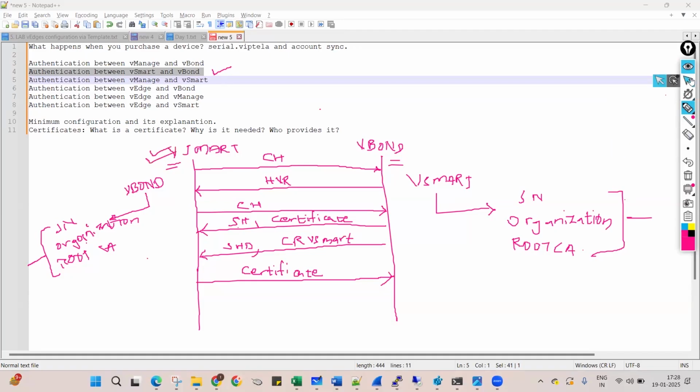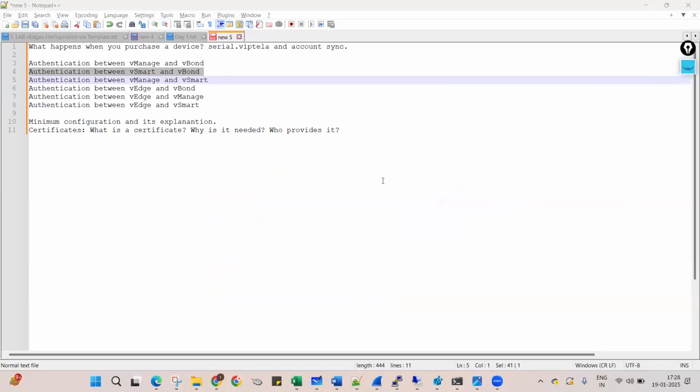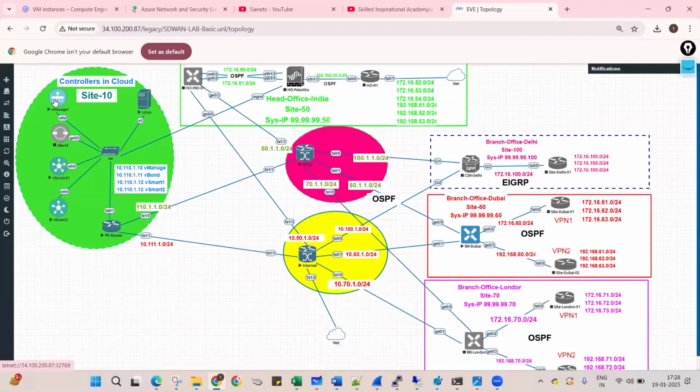All right, so let's move ahead and check this as well in our packet capture. What we are going to do is have a quick packet capture on the vSmart and vBond and verify this authentication sequence.